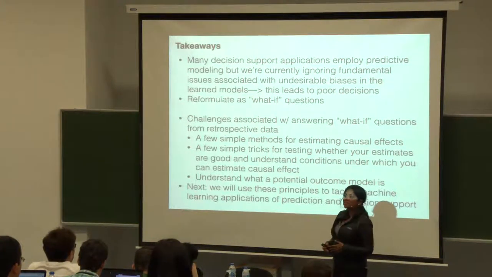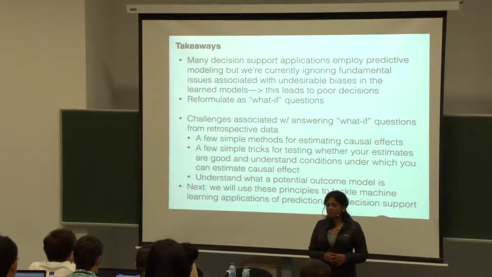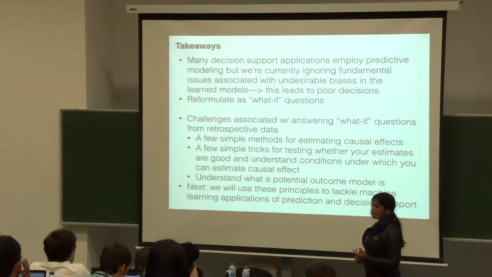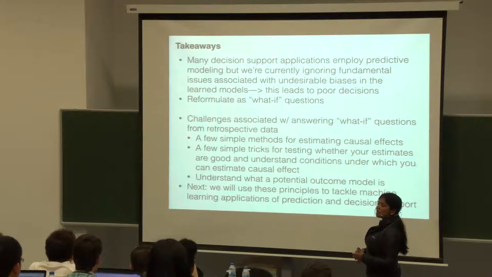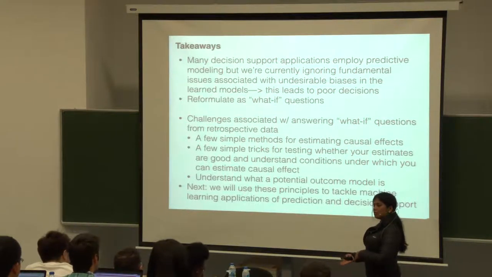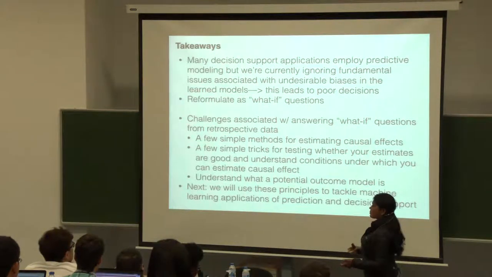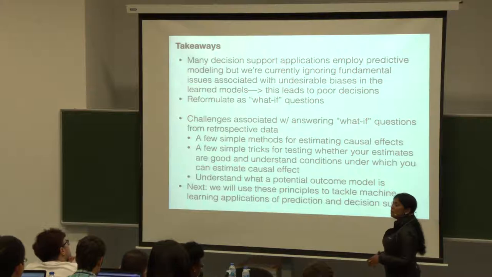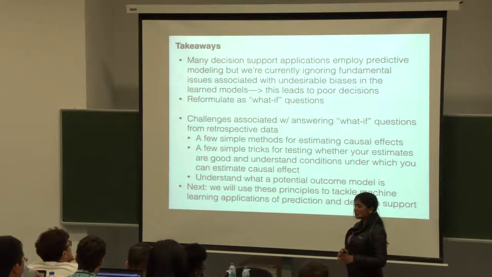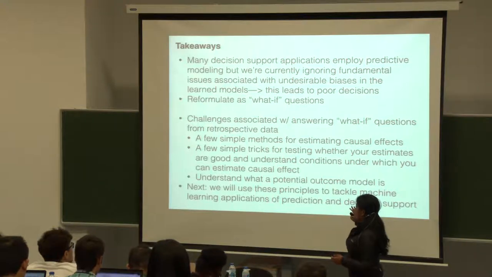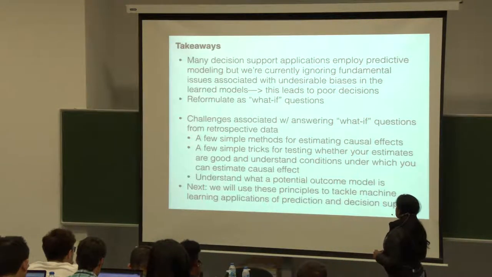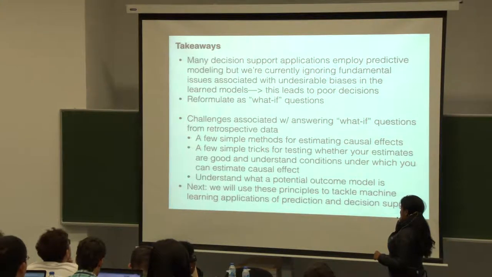And then we learned about the challenges associated with learning these models from data. We learned a few simple tricks for estimating. We took the blood pressure exercise as a simple example and thought of what the corresponding what-if question is. We learned a few tricks for estimating the corresponding model and the causal effects from data. The slides that I'll post will contain tests on conducting sensitivity analysis to the choices we were making, but I didn't cover that. But there'll be references if you're curious. And then we discussed this notion of learning a potential outcome model to be able to answer these what-if questions. And that's where we left off.